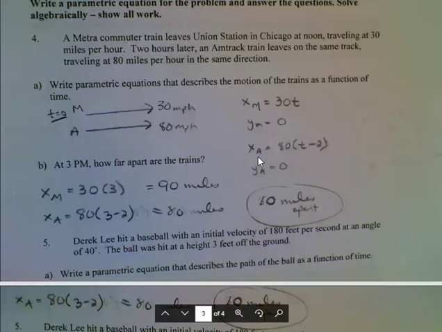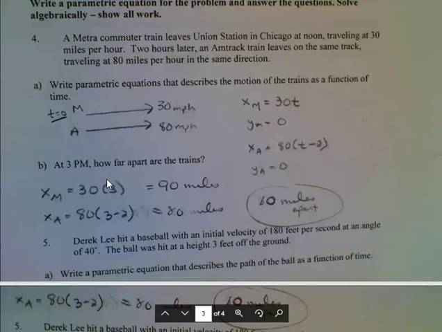And then the second train was going 80 miles per hour, but it did say it left 2 hours later. So the time it's traveling is 2 hours less. So it's rate times time. And again, y can be anything. I assume you want it to be the same as what this one was. I don't really have them drawn that way because I wouldn't be able to see it if one was on top of the other one. But you can make those just as long as they're constant, they can be anything.